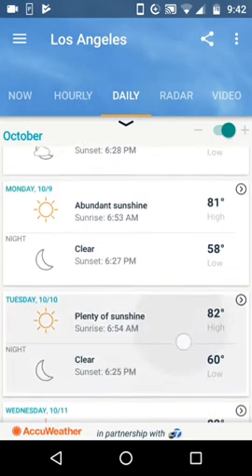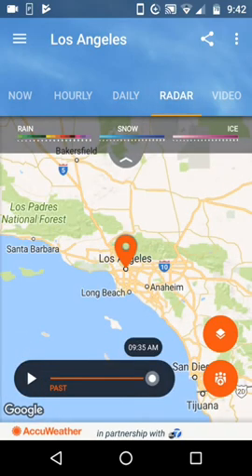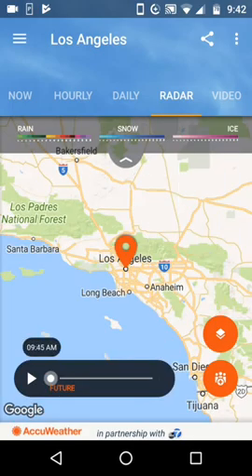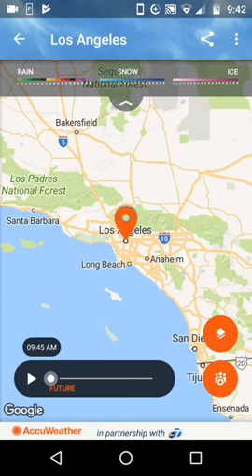Looking forward, we can look out across the next few days up to about three weeks into the future. And then with radar, we can see past radar here. If I press this little thing that looks like a stack over here, I can look at future radar. I've chosen that, pressed play, and here we go — from 9:45, 10:15, 10:45, 11:15, 11:45. There's two hours of future radar. And unfortunately there's nothing new happening, no clouds, because everything is so dry here. But we would be displaying cloud patterns if we had the chance.